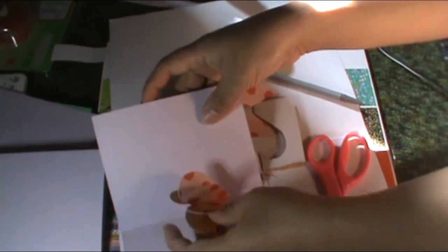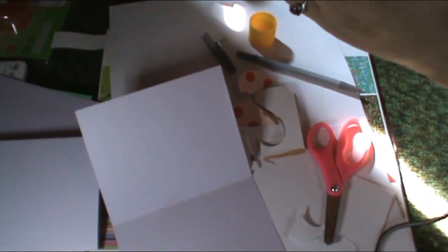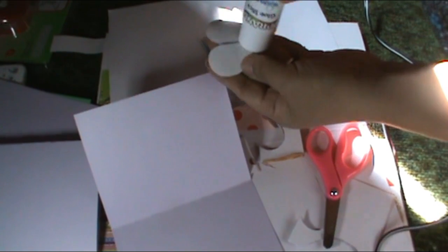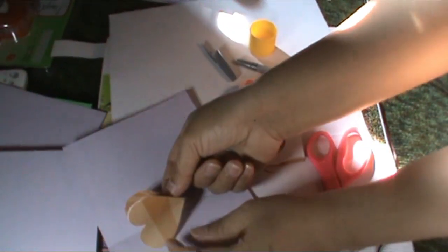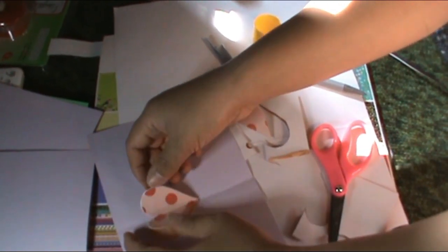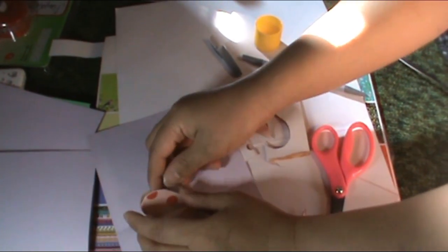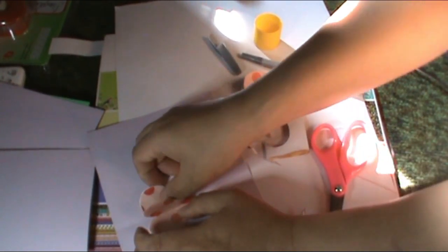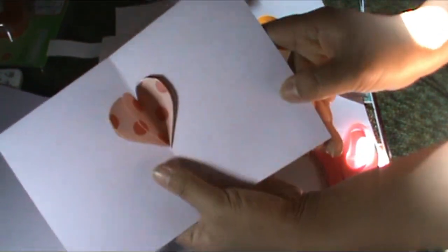And we're just going to put that here. Like that, okay? So what I'm going to do now is put the glue in here, on both sides, and then stick here. Just have to make sure that it's in the perfect middle of it. So okay, then, see, there you are. See? So there it is.